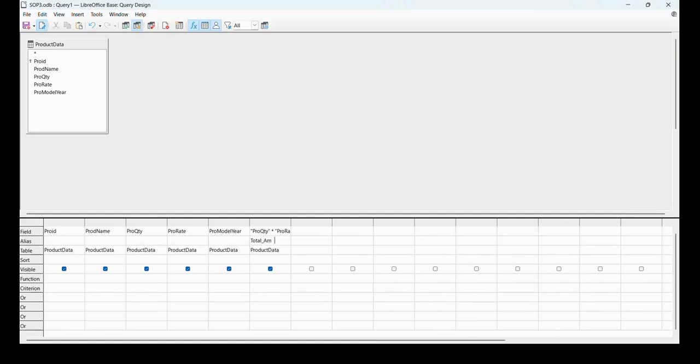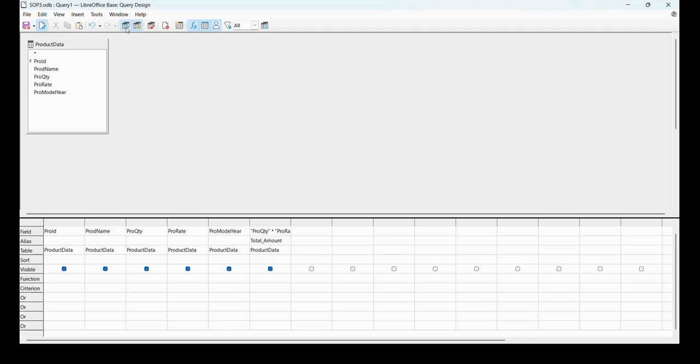So this is the amount. Now this will be the column, alias is a column title which I want. I don't want this, otherwise this will be appearing in the title. So this is the thing which I want from this table. This is a new column in this table.